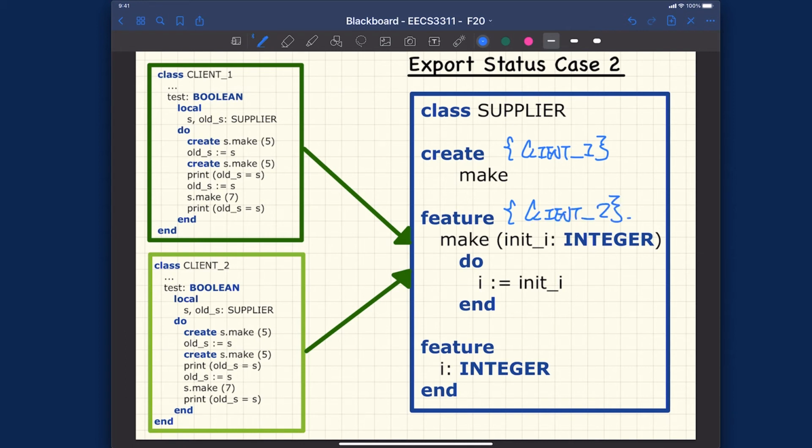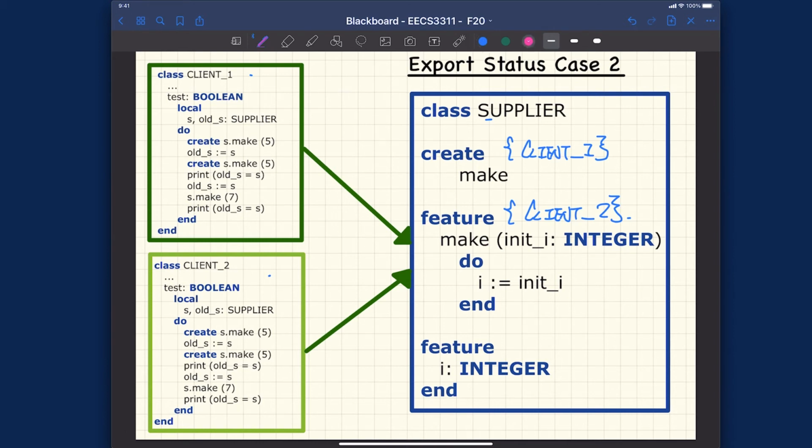So let's now say if you try to recompile these three classes over here, are we going to have any compilation error? Pause the video and think about it. Okay, assuming that you have thought about it, the answer is yes, we will get compilation error, but exactly where, you have to be careful.